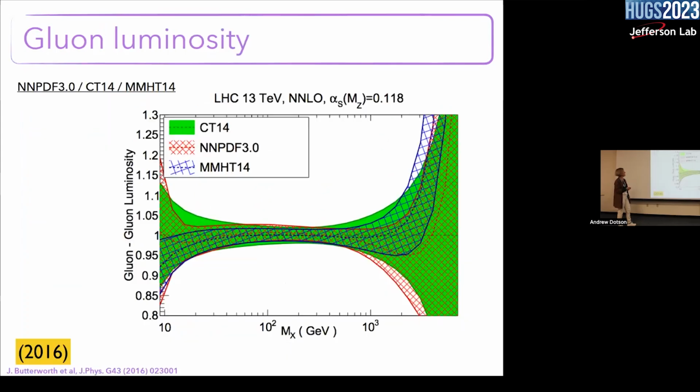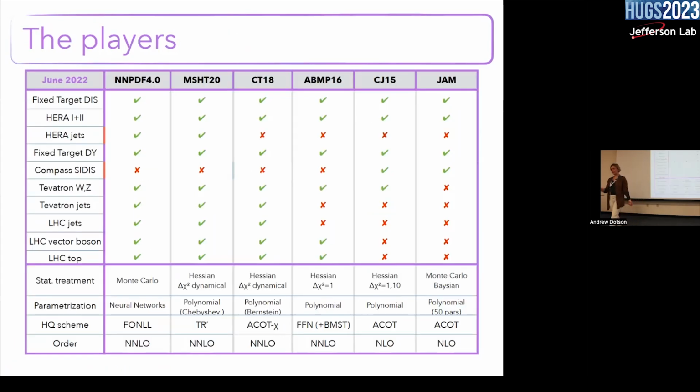Anyway, I gave you a summary for your own reference. You can go back to it. I might have made a mistake, so please point it out. We have Tevatron jets. I did it yesterday night, really late. This has to become green. I don't think they have. Do you know? Do you have Tevatron jets? Not. Okay, so I will change that. And again, I just tried to relate it with what we said about parameterization and statistical treatment.